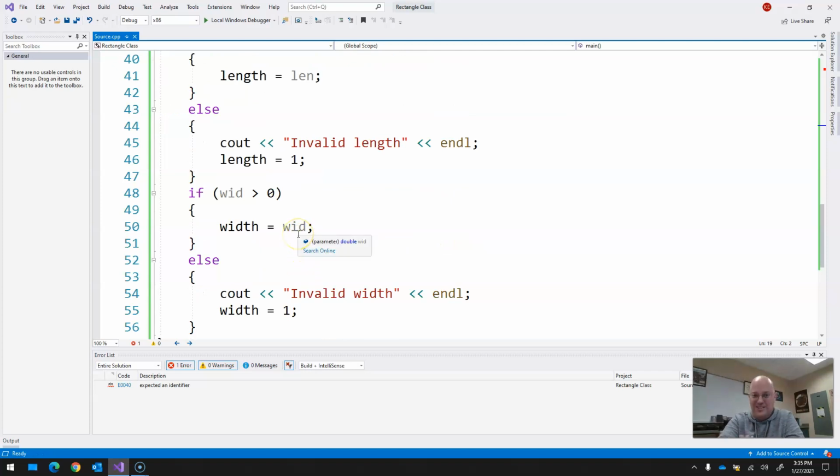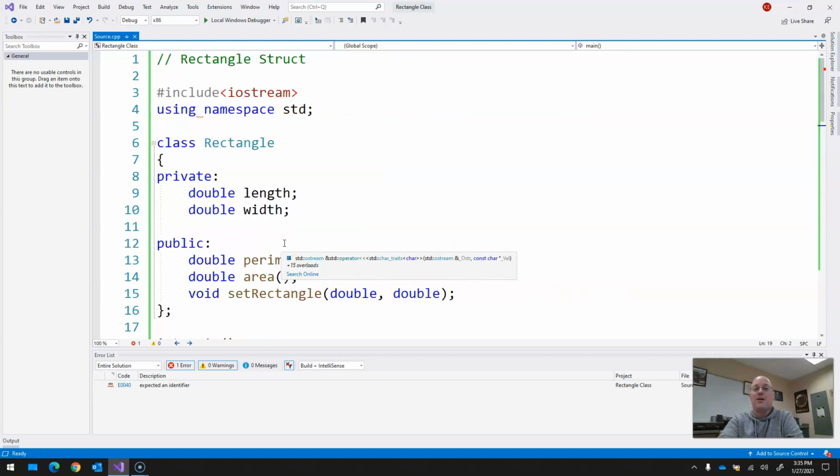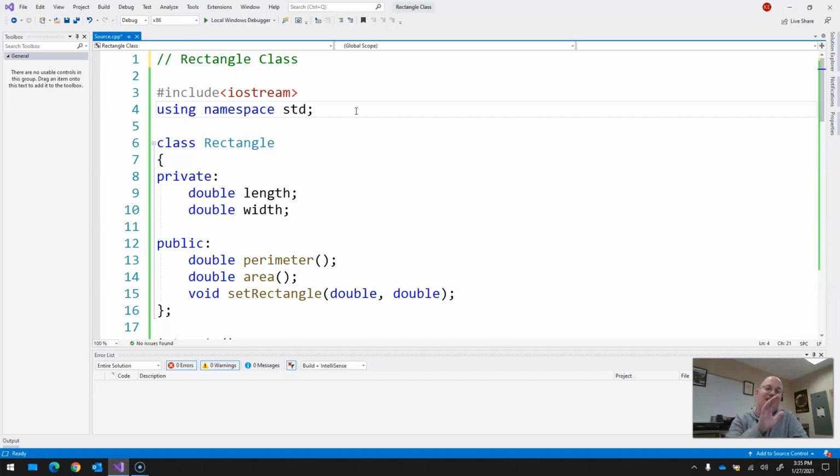You get, hopefully, the concept and why we're doing this. It's not just to do perimeter. It's not just to do area. The whole point of this is more so, can you protect it from giving you invalid things? So we will obviously spend a great deal of time on this over the next couple of weeks. So I would prefer you, if you don't get something now, to ask, because it's only going to compound itself as we go.